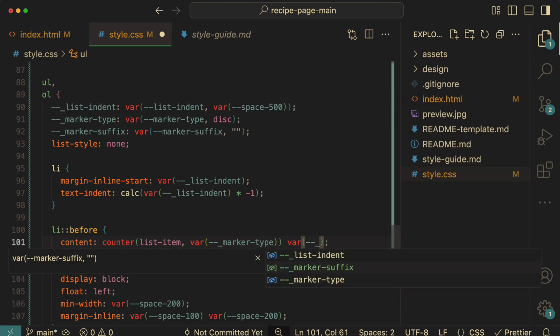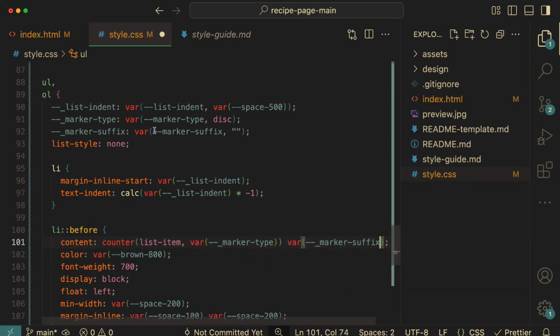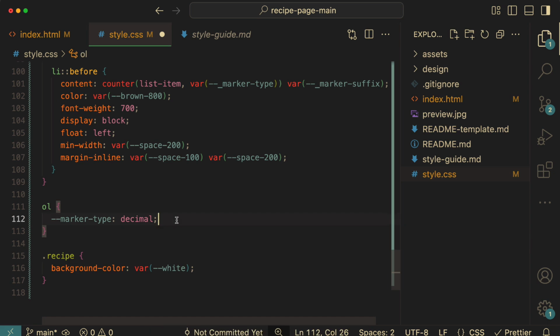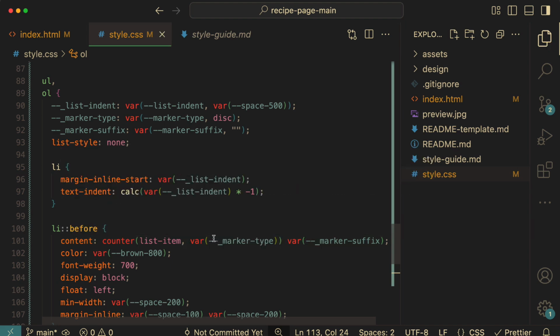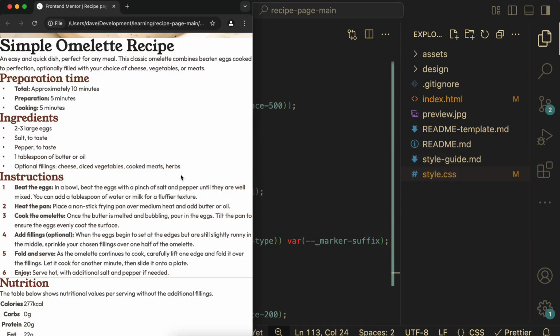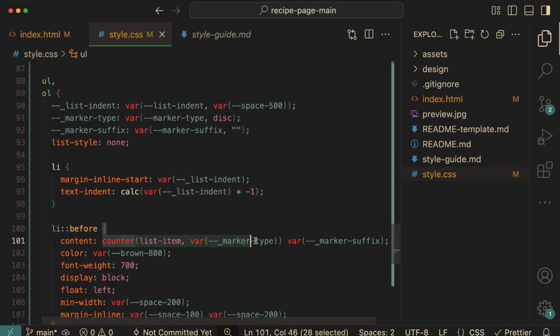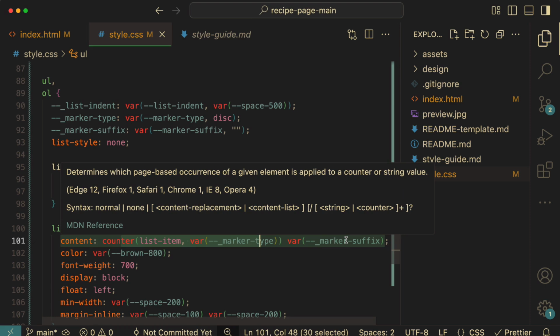So here's marker suffix, and then we grab the one without the underscore, bring that down, marker suffix of a dot, okay? Don't forget your semicolons. Semicolons basically rule this file. Boom, okay? We don't have it here, but we do have it here, which is really, really cool, okay? And we did that by joining these two pieces of content. They get concatenated together, okay?